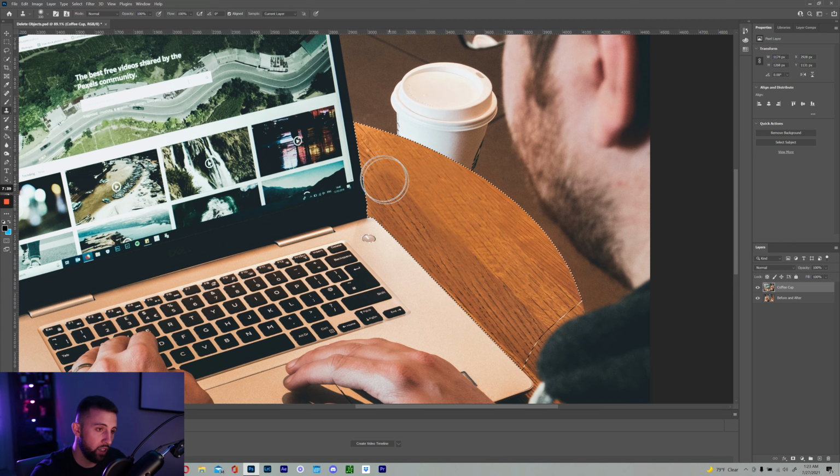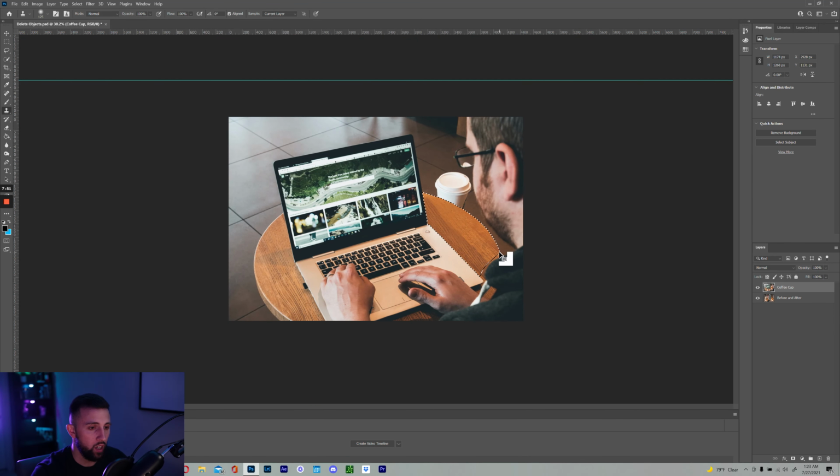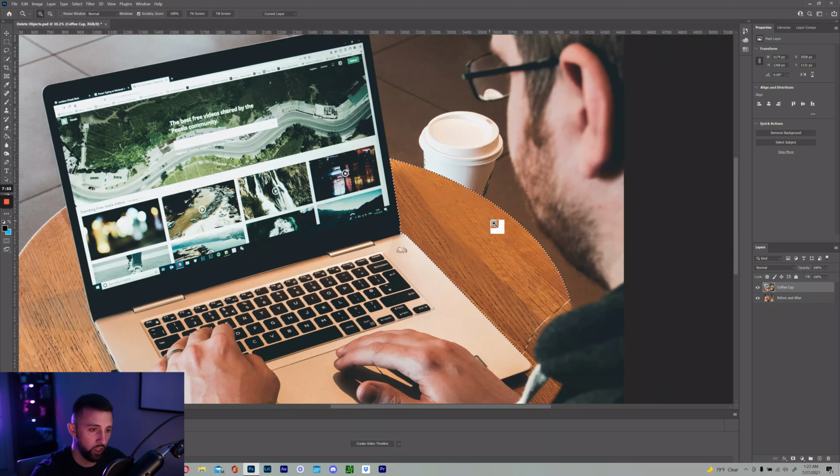So we're just about there. Make sure I select a smaller area here. And then click Control D once you have finished. And if you zoom out, it looks pretty good, but I'm going to adjust that real fast to make sure I nail everything perfectly. So never let it be the first try. Always go back, look at your work from an outside perspective, and make sure that your viewers are going to be seeing the image that you want them to perceive.